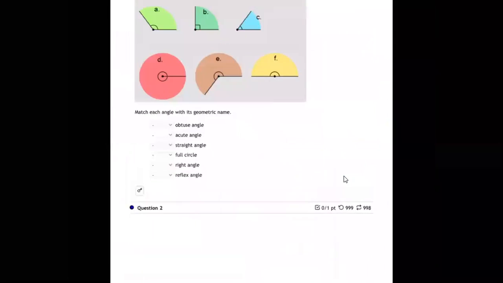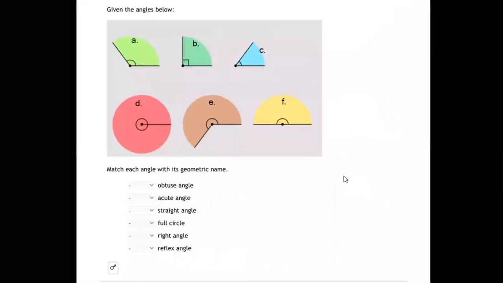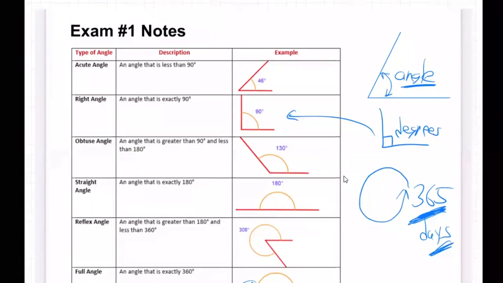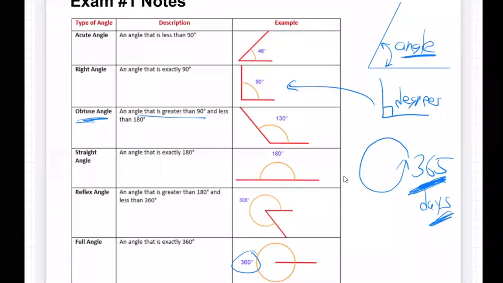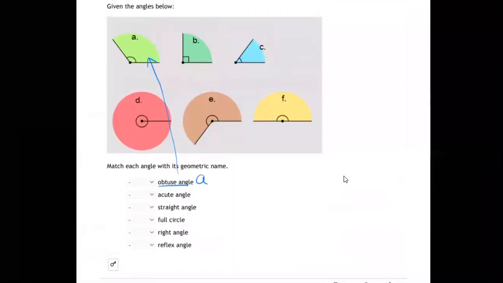All right. So with that in mind, let's get back to the question. So what's an obtuse angle? Well, on mine, what would it be? On mine, I think it's going to be A there, isn't it? Yeah, because an obtuse, we go back to the definition. An obtuse is greater than 90, less than 180, like this right here. So yeah, there's that one.